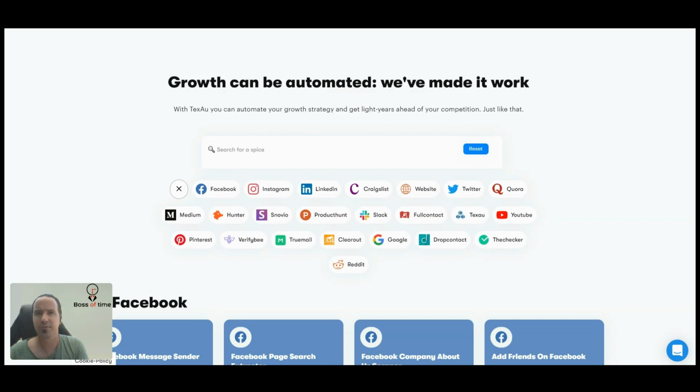What is also important to note is that you have two main ways of using Texau. You can use a proxy or you can use the desktop application. I'm not an IT person, so I won't dive into it much because I don't know anything about proxies. So I stayed away from the proxies and I just use the desktop app. If you're new to automations, don't ever consider using the web application. Always use the desktop app. It's way safer, it's way smarter, and it will probably give you fewer issues with your social accounts. So please do that one.